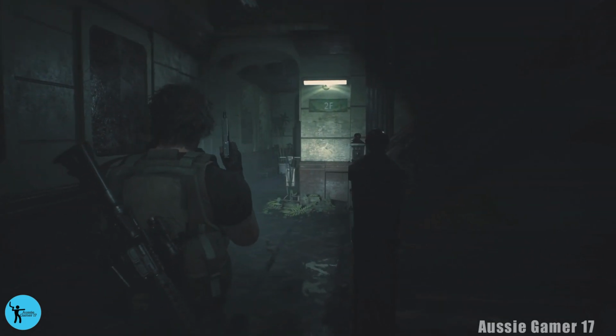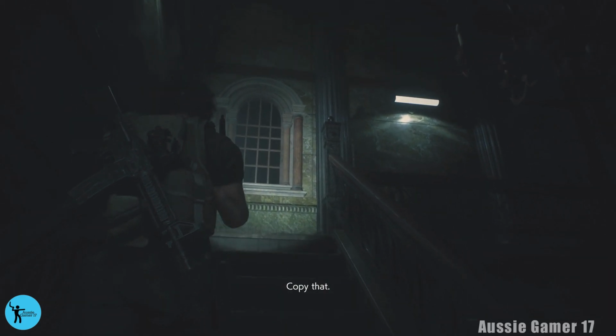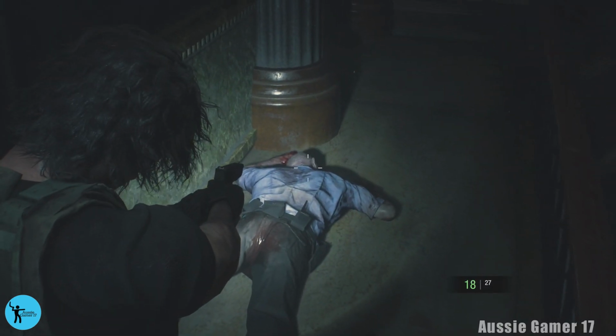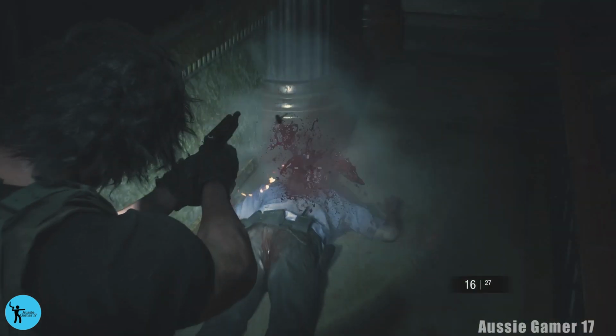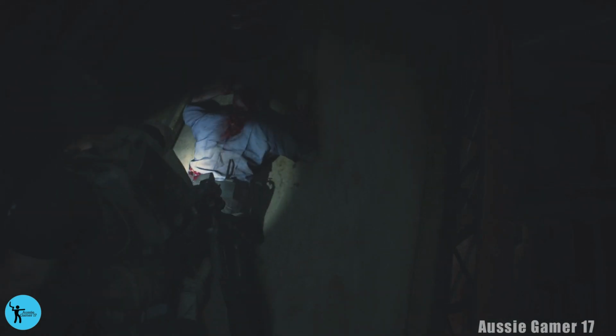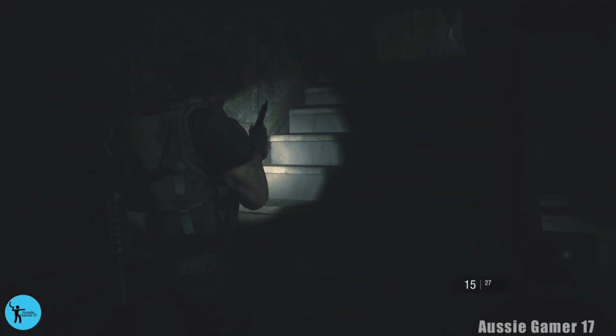Ignore this first area. The STARS office is up ahead. Continue up first, guys. Don't worry about that little interruption. This guy here, he's playing possum. Let's deal with him. Are you dead, mate? I think he's dead. Alright, let's just reload that.